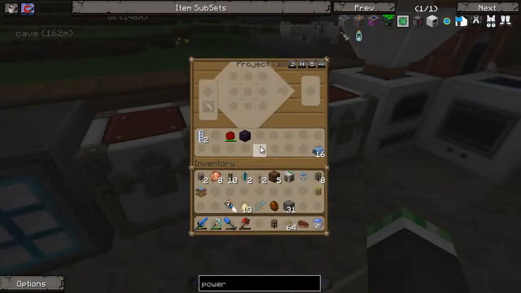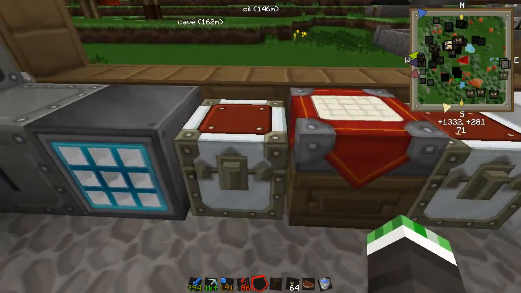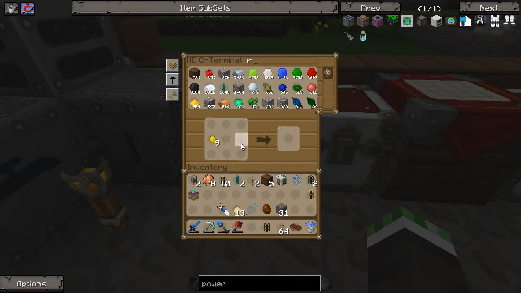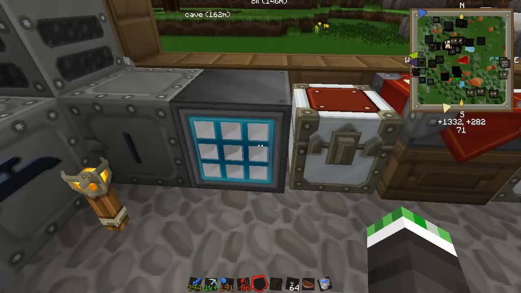So I need to grab a gold. I'll grab some of this. Nope, that's right, I pulled it all out. It's all in here now. Not in here, over here. Push all this back in. Alright, gold. And shoot, I forget what was in the middle. Redstone.